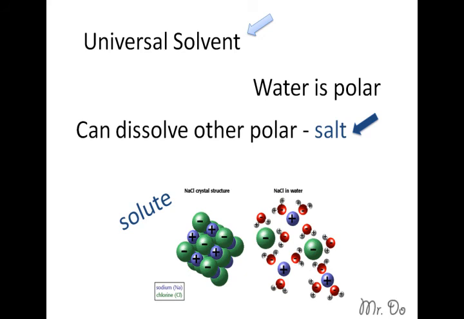So how can you tell the difference between solvent and solute? Well, what you can do is notice how in the word solvent, there's the word solve, and in the word dissolve, there's also the word solve. So that's how you remember. Solvent is something that does the dissolving, and solute is the thing that's getting dissolved.